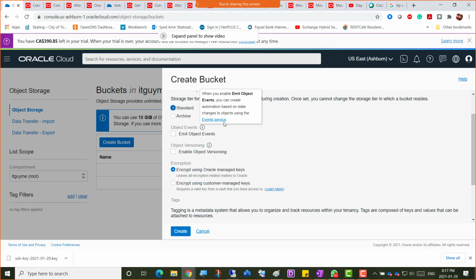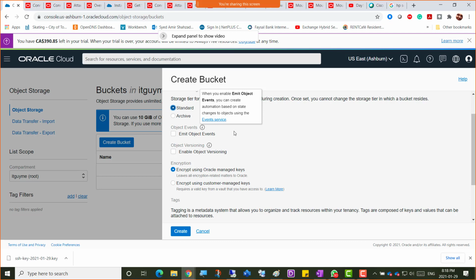As a result of that event, do you want to do something as an action? Do you want to automate something? Maybe a file is uploaded, so you want to send a notification by email that somebody uploaded a file, or as soon as the file is uploaded, you want the file to be automatically made read-only, right?